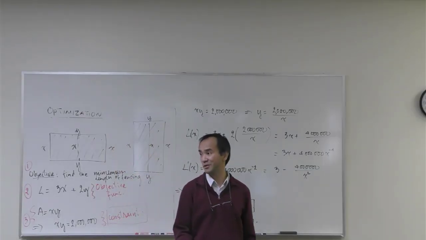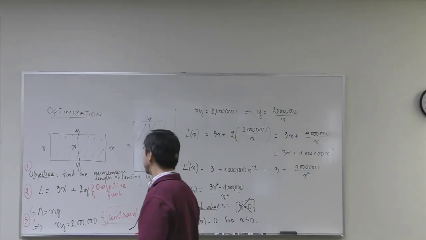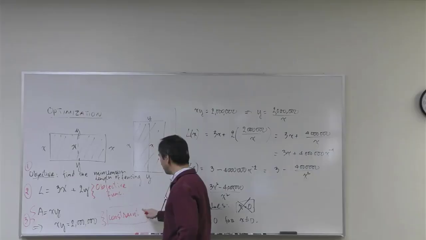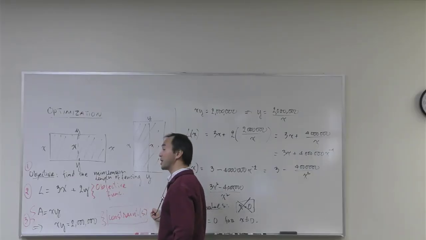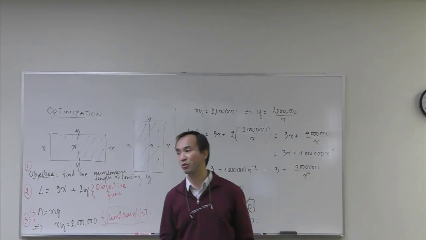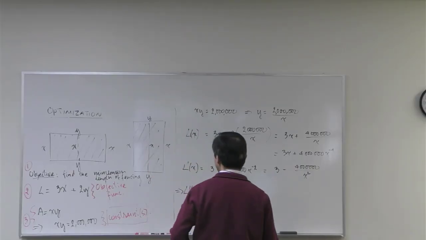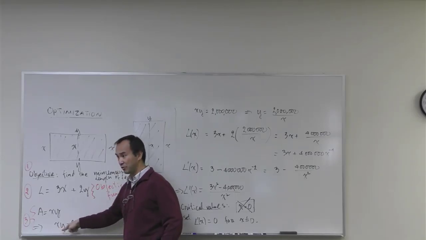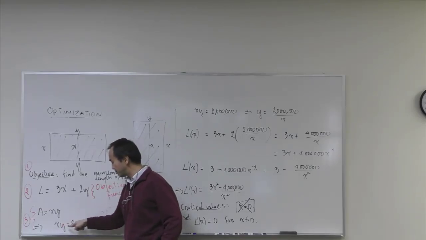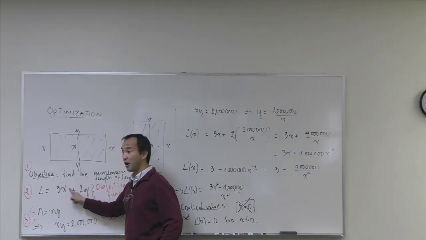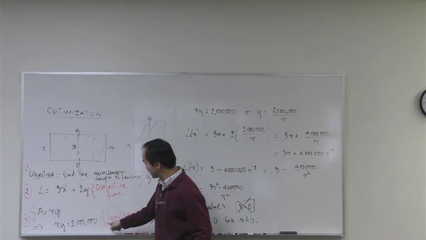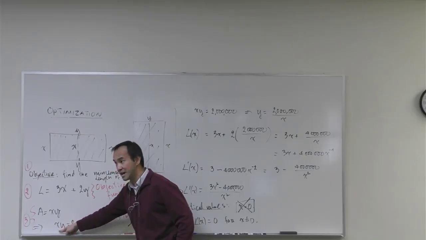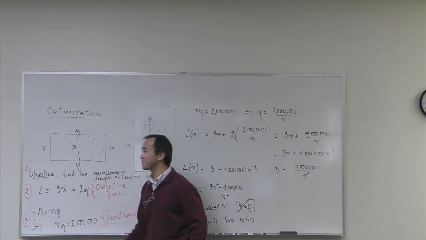You know what I'm saying? So after identifying your objective function, we identify the constraints. There could be multiple constraints sometimes. Some problems may give you multiple constraints. Now this one we have here is only one constraint. What's good about the constraints? Any constraint that we identify points out a relationship between the variables involved in your objective function. So here this constraint says that, no matter how x and y are adjusted, we always have to make sure x times y equals 2 million.